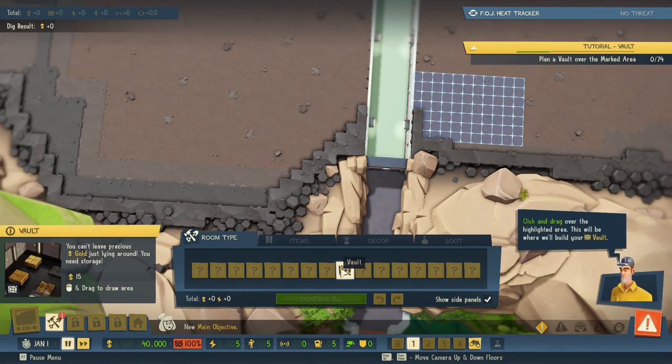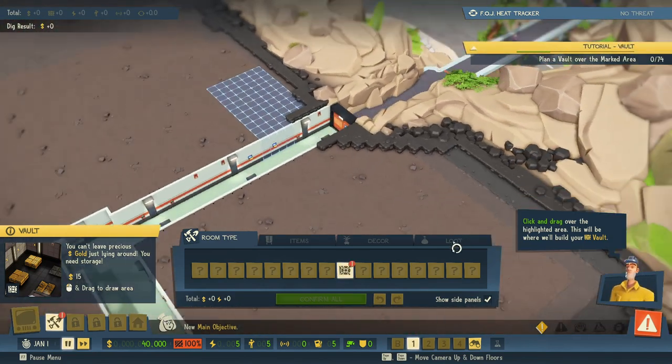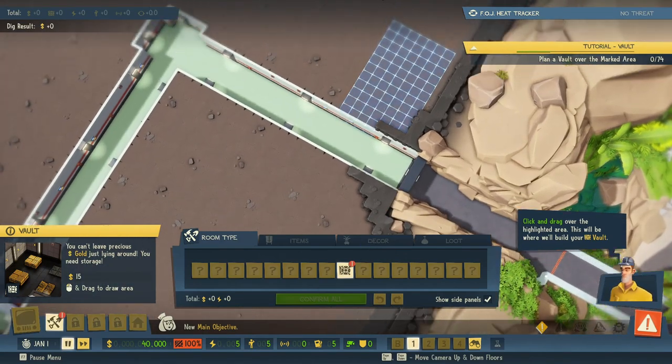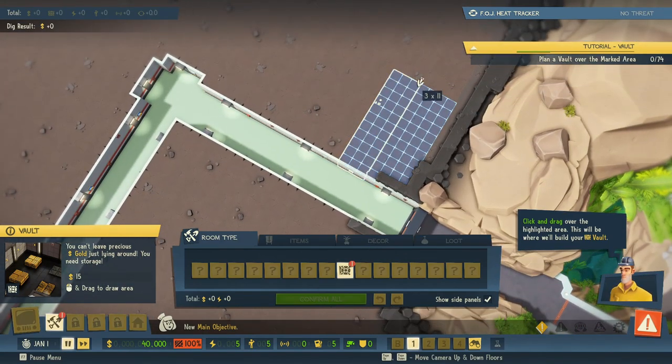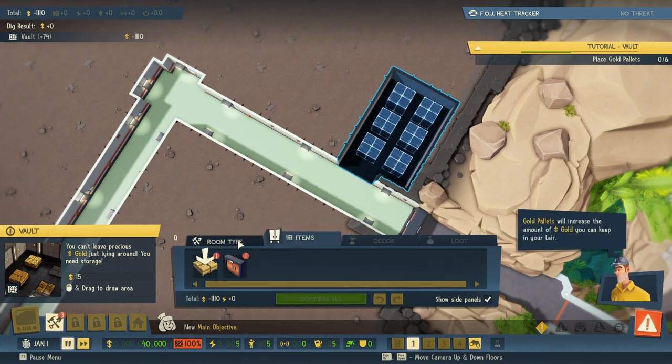Paint tiles over the highlighted area. This will be where we'll build your vault. Okay, so once we select a room type, we can just start drawing for that room type. Like so. 7 by 11? Is there money cost to this? No, this is free. Gold pallets will increase the amount of gold you can keep in your lair. Okay, and there's item types within one.